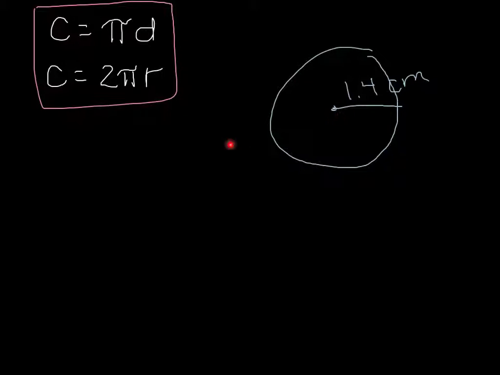So essentially what we're going to do, just like in previous units and previous lessons, is plug in what we know into the equation. Let me just use a different color here. I don't know what my circumference is, so we're going to leave that as a c. We're going to leave 2 as a 2 because that number is already given to us. Pi is already a number that's given to us. And then I just need to plug in the number 1.4 because that's my radius, so I plug it in for the letter r. And then I just need to go through and solve this equation now.